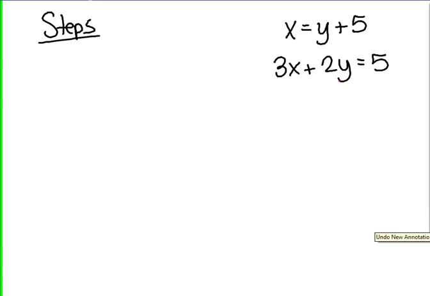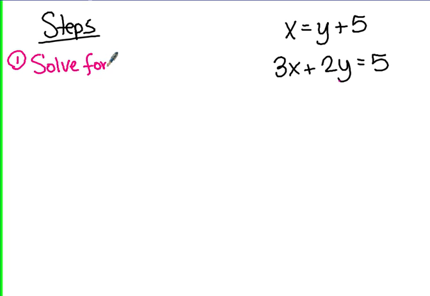When solving with the substitution method, we are substituting a numerical value in for a variable and using that information to solve for the other unknown variable. All right, so we're gonna go through some steps, but we're also gonna work through this example at the same time. So steps in solving by substitution. Step 1, get one of the variables by itself, or solve for one of the variables. It doesn't matter which one you choose. It can be x or y or whatever variables are in the equation, but you want to solve for one of the given variables.